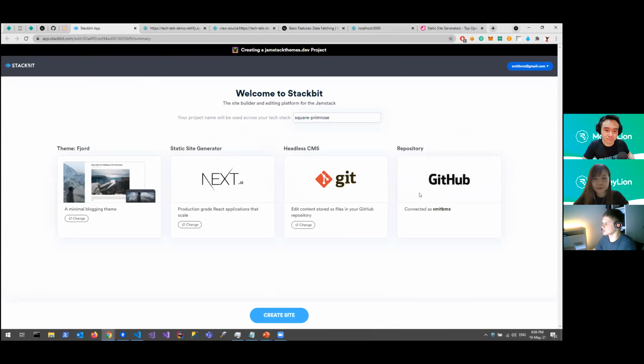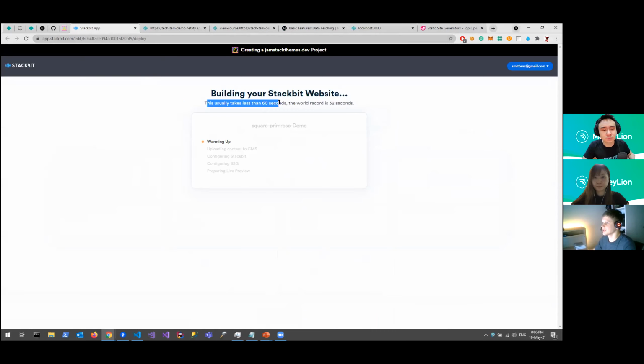Now we will see how it looks. We can still change our repository or some other theme. We can rename it and click create website. It promises that it will take less than 60 seconds.